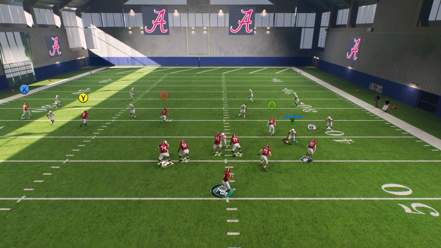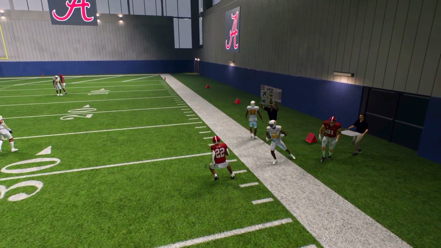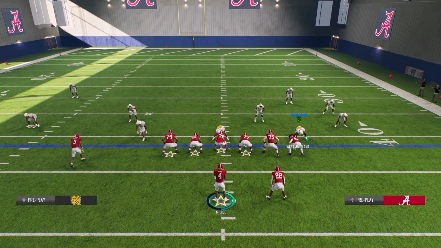I'm going to snap this ball. I'm going to pass lead it down. I'm going to come back to the ball, and right there, we don't even get touched by any of the defenders, and we get a seemingly very easy catch, but it's all because we're clicking onto the receiver and coming back to the ball with a good pass lead.